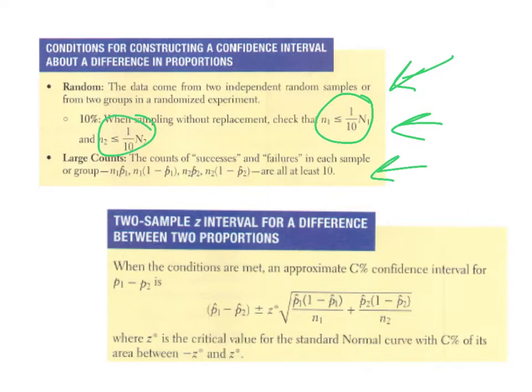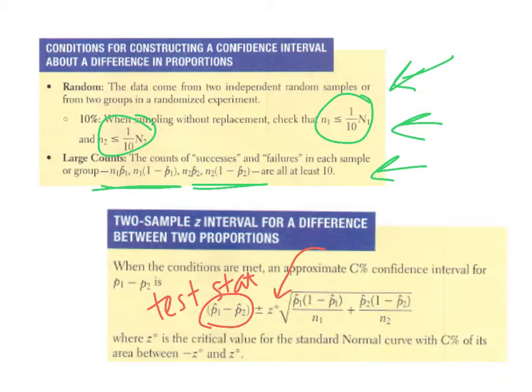Same with my large counts. And just like we looked at just now for the sampling distribution, they both need to meet my large counts conditions. So the same conditions we were doing before. And then the actual construction of it is the same. Remember our formula for constructing a confidence interval is our test statistic. And so that's what I get here, right? My test stat, which is the difference here between my 2 sample proportions.